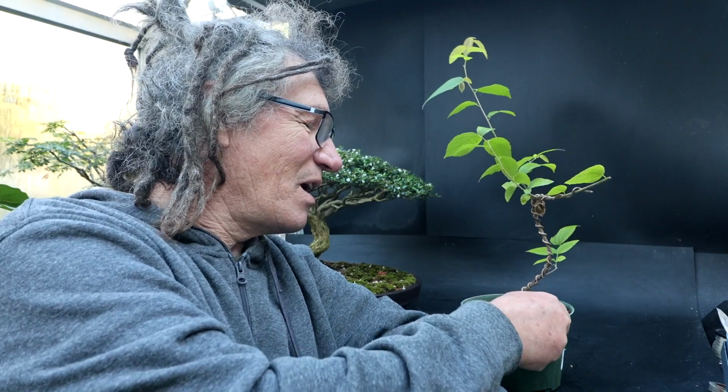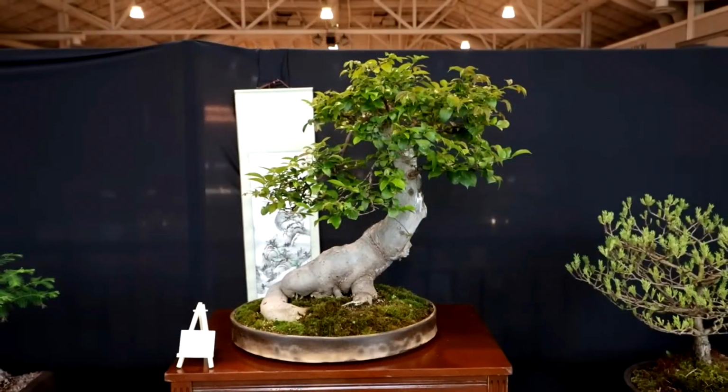Jeff from the club gave me a cutting. It's a hackberry cutting. He has a really old, mature hackberry that was imported from China many years ago. I'll show you a picture of that. I was very excited to get that hackberry cutting off that old Chinese tree. I think it'll develop quite quickly. I'll take the wire off it and grow it kind of in a natural form.